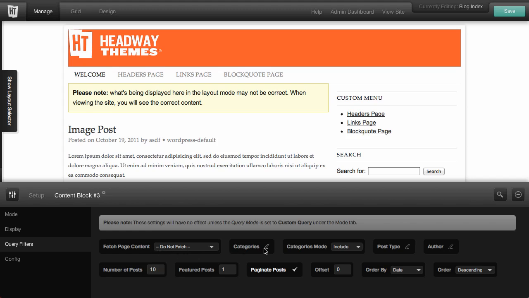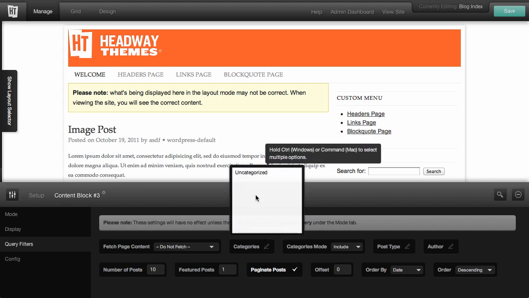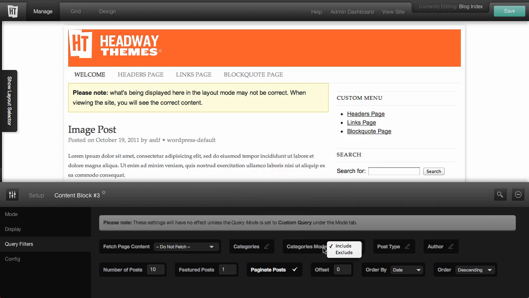For post content, you've got things like limiting your categories, so you can include and select your categories you want to include, or you could exclude, and that's what this categories mode is.